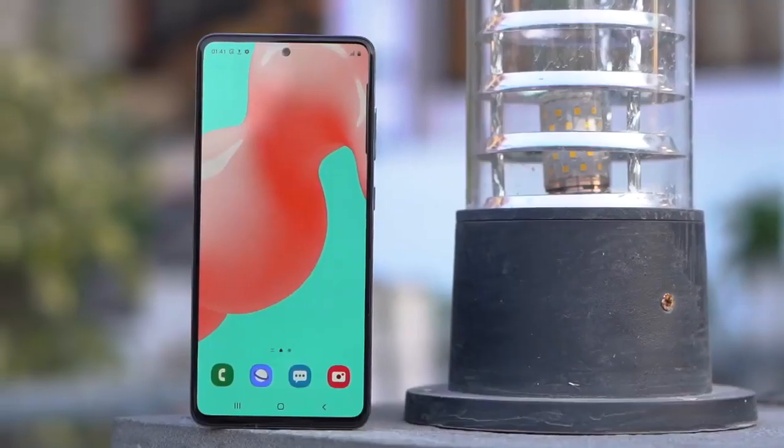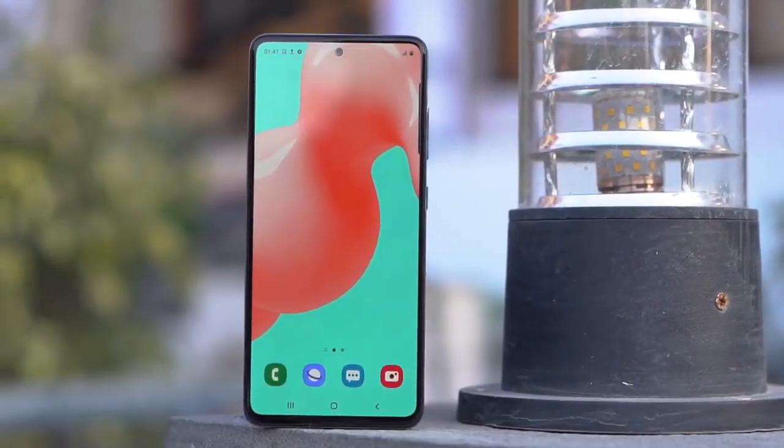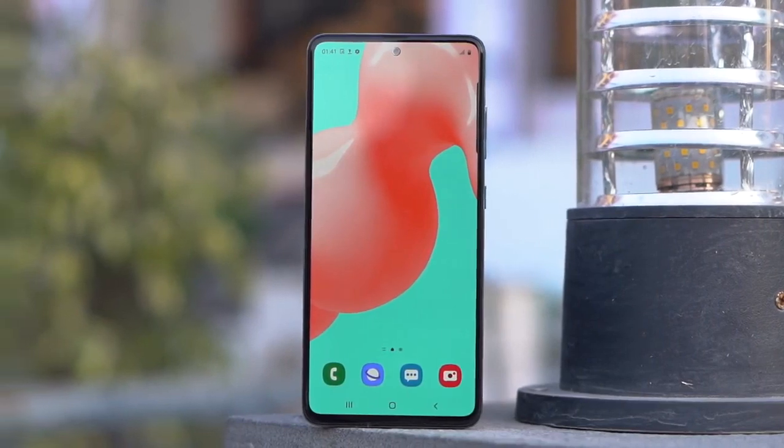So if I have to give my final impression on the Galaxy A51, I would like to applaud Samsung for giving such a premium-looking phone at a mid-range price segment. Similarly, the display with its flagship-like punch hole and Super AMOLED panel looks very attractive. The UI has been upgraded for good and it is faster and smoother than ever. Similarly, the cameras also look very promising as far as I've tested.